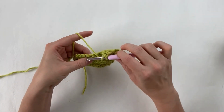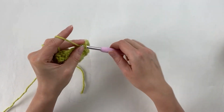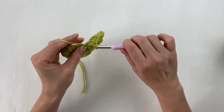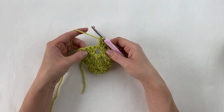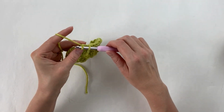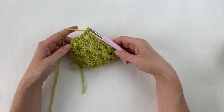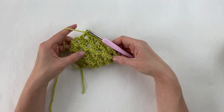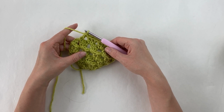You're going to work your way along the row. And then when you get to that final cluster, and this time it's with a double crochet next to it, you're going to put an extended double crochet. There we go. And you're going to repeat this pattern until you are down to just one granny stitch cluster. So come back and meet me then.